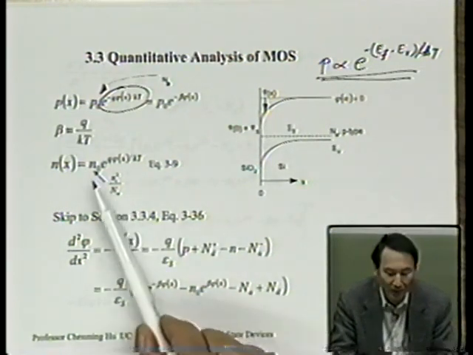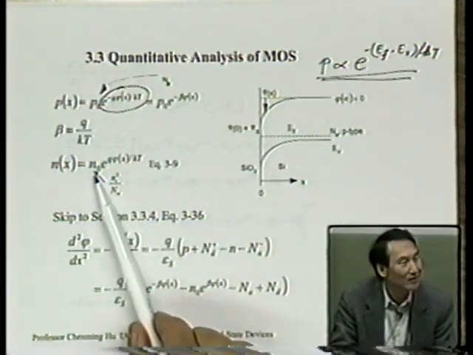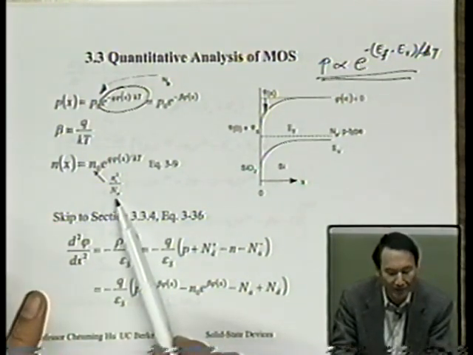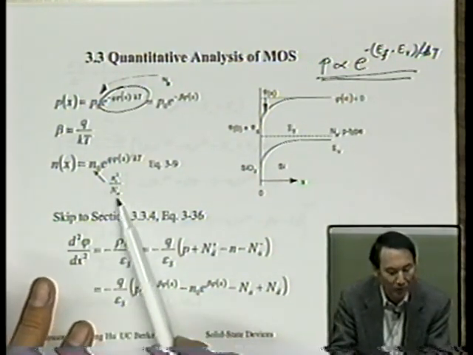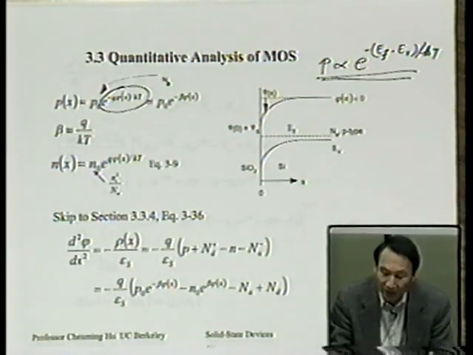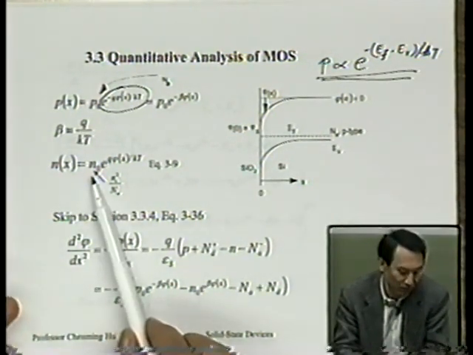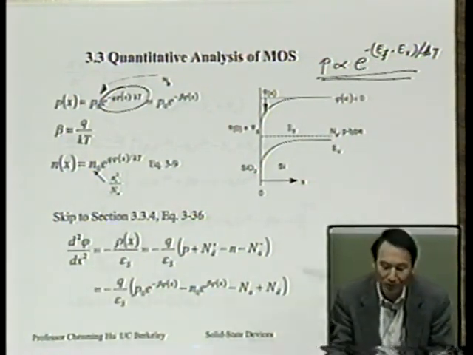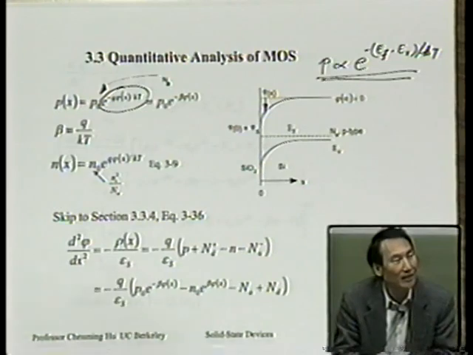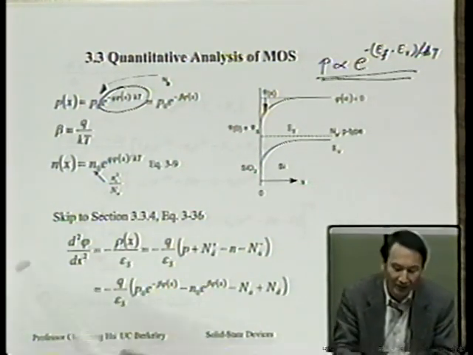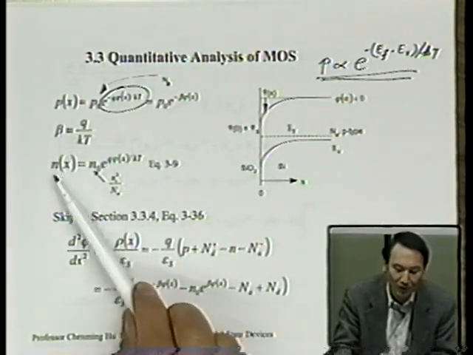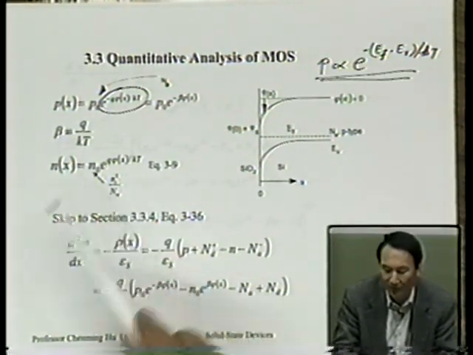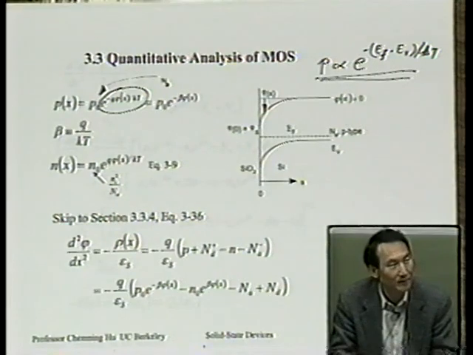The fact is that we're not even making that approximation. That's why I want to call this out. This is an example. If it's a heavily doped p-type semiconductor, n naught is equal to ni squared over Na. If it is an n-type semiconductor, n naught will be approximately equal to Nd, right? And in an intrinsic semiconductor, you also know there's an n naught. So in any case, it's always going to be n naught. And anytime phi deviates from 0, n will increase or decrease relative to n naught by this exponential term. All right? So it's very general so far.